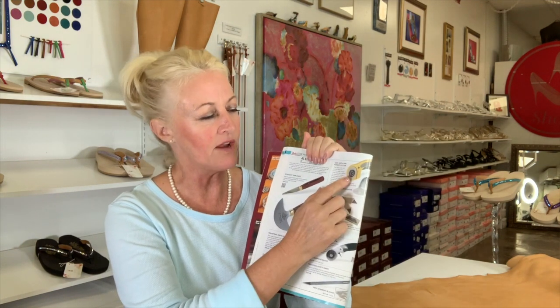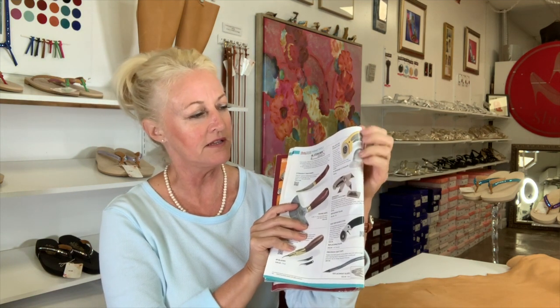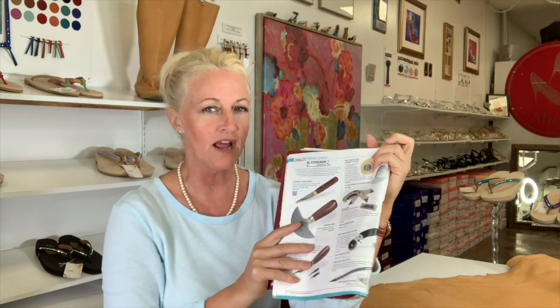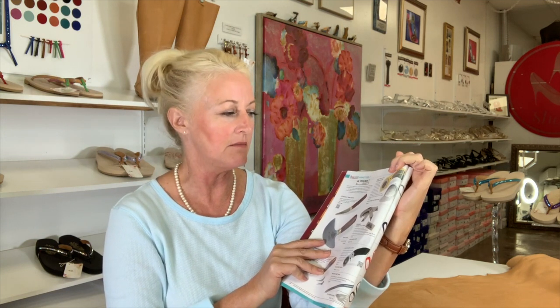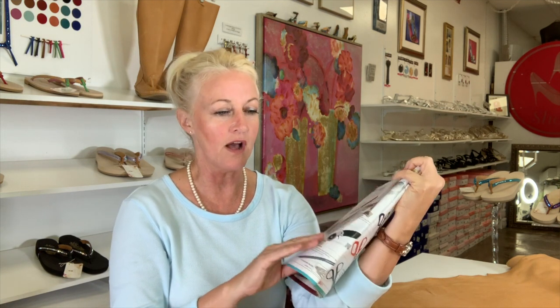Sometimes I'll even use my rotary cutters. I have this one as well. I actually called Tandy and had them guide me through that, and they were right on the money about it. So they sent me this nice rotary cutter, which I would probably use on the pattern here with the items that had straight lines. I'll go ahead and use my cutting pad that I just got from Tandy, and I'm going to use my rotary shears, so we'll do that together.